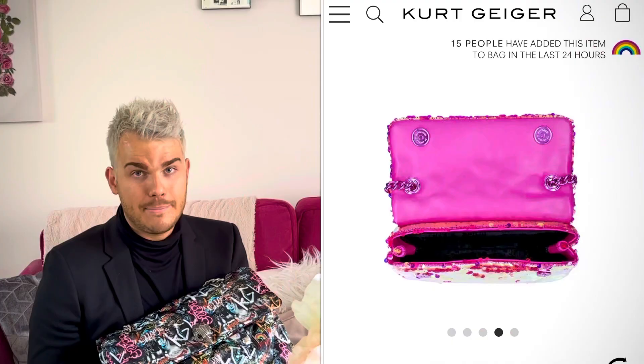I might still get one of the ones from the sale — I'll see if they drop them down further. I was debating getting the pink sequin medium Kensington just because I love pink sequins, but it's not the right size — I need the Double XL. I own three other sizes of Kensington and they're nice, but they don't quite do it for me like these do. This is my preferred size, this is what I use the most, and that's what these bags are all about — use and pleasure. You should enjoy them, you should want to wear them. I want to wear this and I have been.